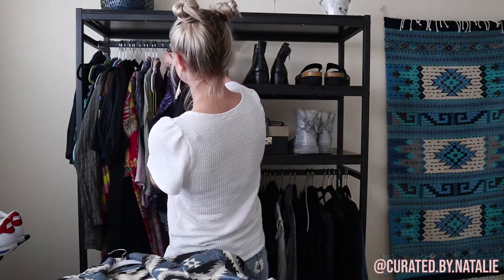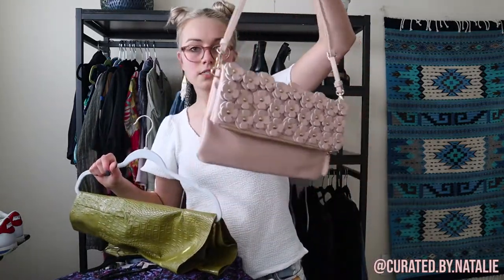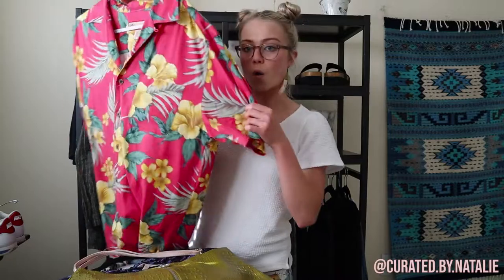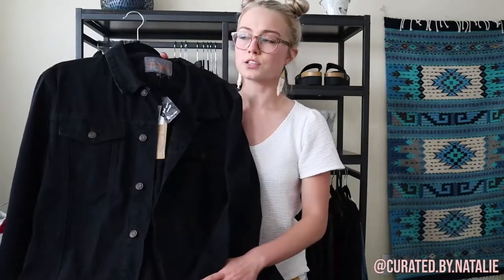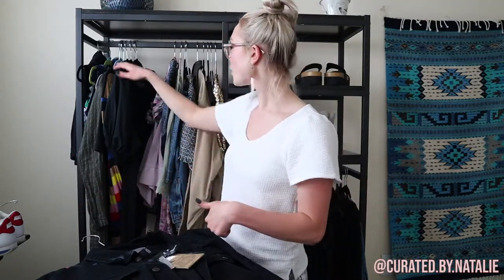I'm also taking a few items from the Goodwill Select — so I paid a bit more for these. First, a Rebecca Taylor blouse — really pretty but I just have enough clothes. Then this little floral purse — so cute and pastels are super in this spring, so I'm hoping they'll take it. Then a crocodile leather skirt. I'm also taking this Hawaiian shirt — they have a Hawaiian shirt rack so I think it'll do well. And this denim jacket, new with tags from the Goodwill Select — I thought it was a nice staple piece but it didn't sell.